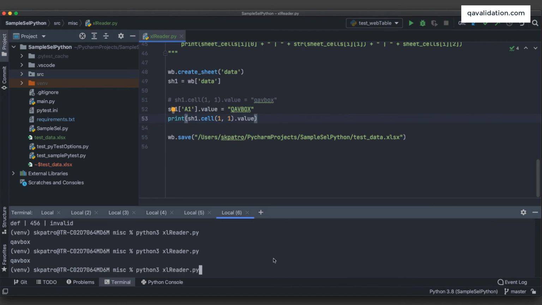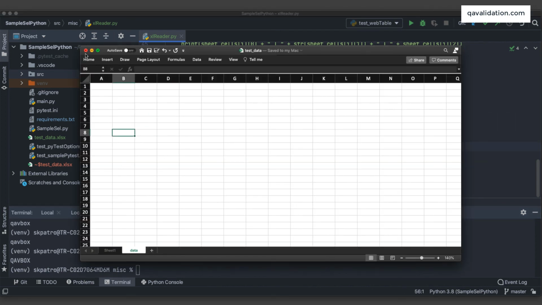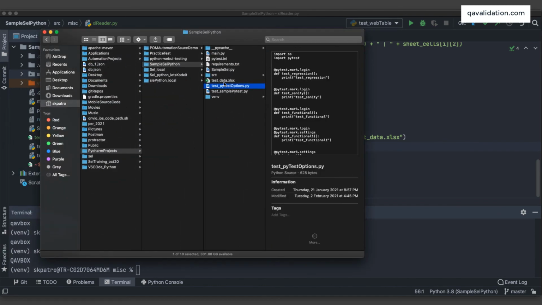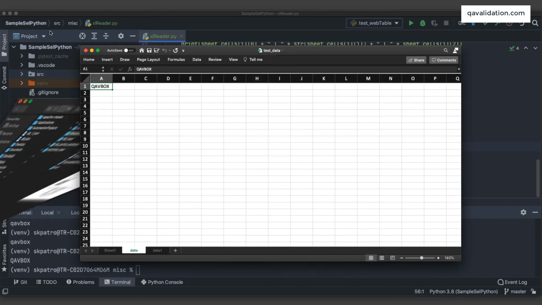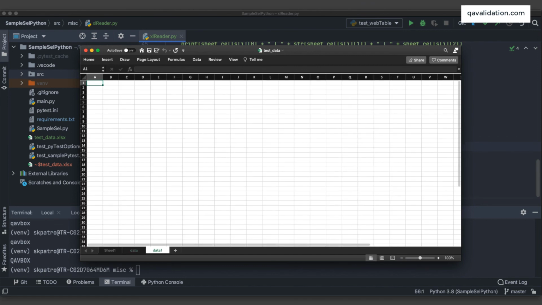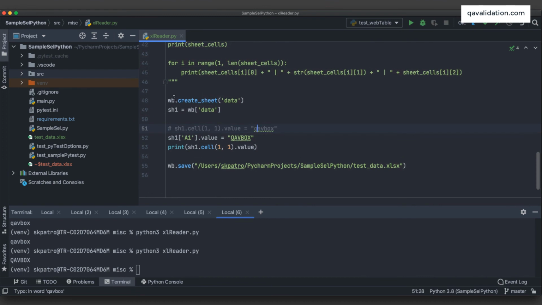I can even do like this as well. Let's see if this works fine or not. Okay, you can see it added the value and then fetched the value also. Now let's see if it is coming or not. Better always, while you are performing Excel operations, you have to close that particular Excel sheet. See here what it is doing, every time it is creating a new sheet, because I have mentioned create sheet here. So for the first time only you need to do a create sheet, and after that you need to comment it out, so that you need not create it every time.